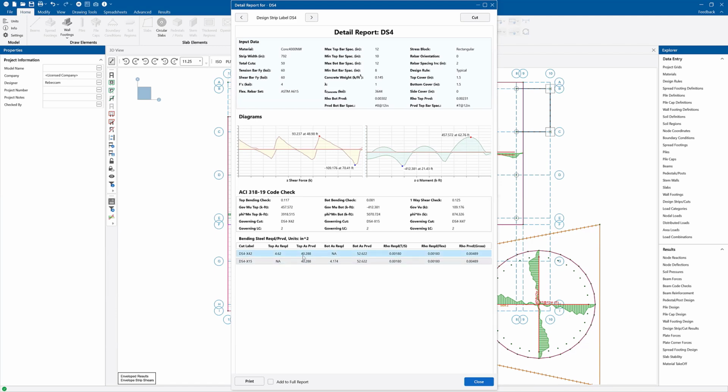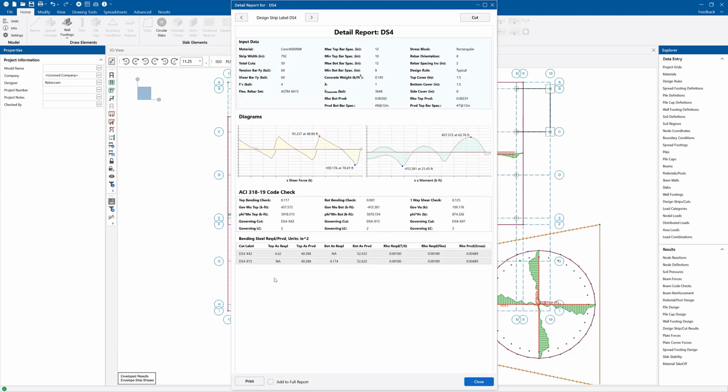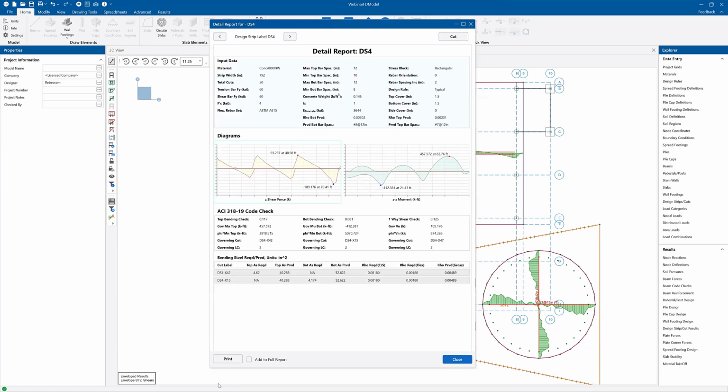We could go ahead and click on any of our cuts. That's going to show us our cuts, showing us our minimum flexural reinforcement for that particular cut. This is our worst case cut. If I go back to my strip here, our worst case cut for top reinforcement and for bottom reinforcement, giving me those locations there. So again, I can add this information. If I say, you know what, this is exactly what I want to include in my report, I can click on that button to add this to my full report. And now that will show up as a detailed report in my full report already there, without me having to go ahead and grab it separately.